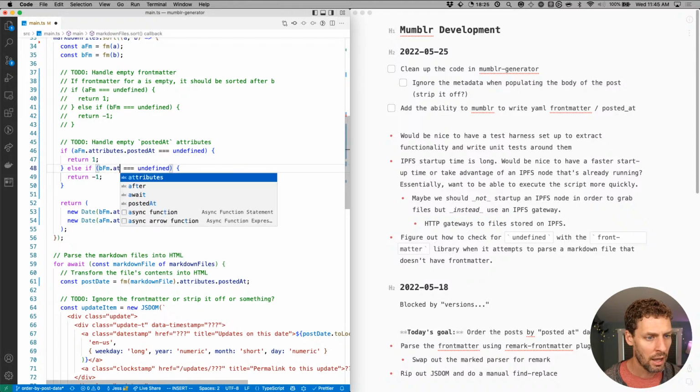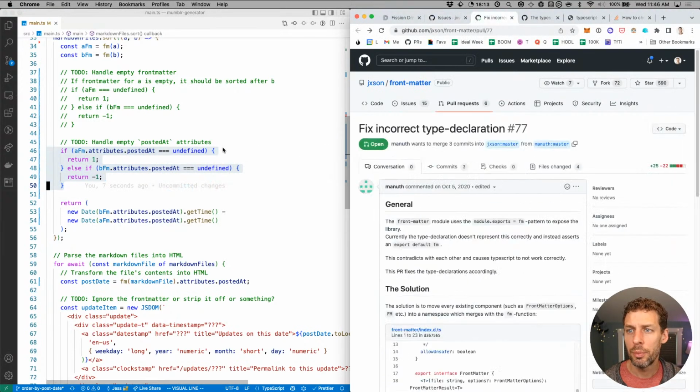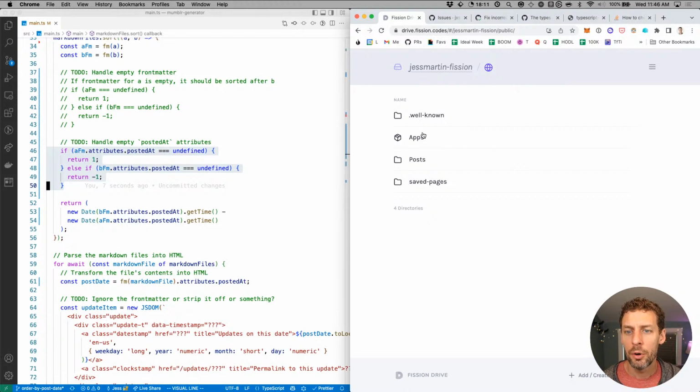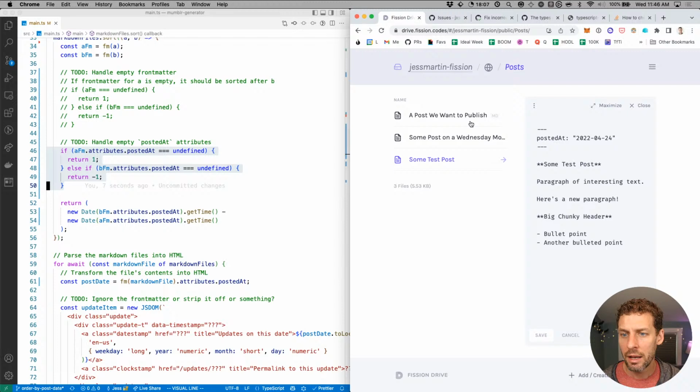I'll set that, postedAt triple equals undefined, return -1, and then finally return this. So hopefully this will allow us to bail on the case where there's no postedAt and appropriately sort to the end.